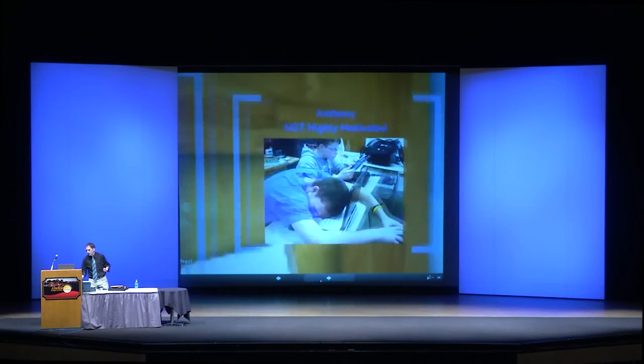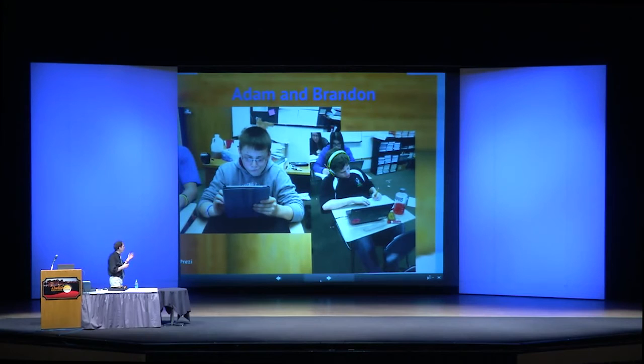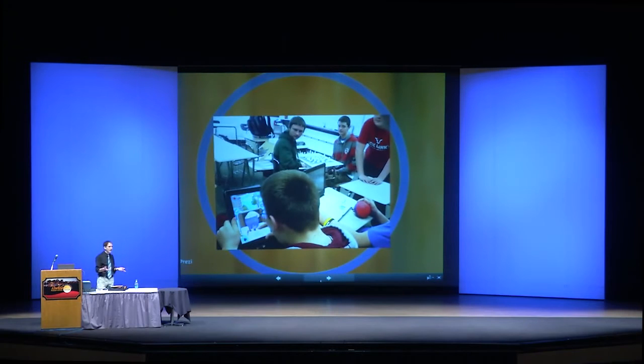Two more types of students that from the front of the room look very similar. We have Adam and we have Brandon. Both of these are very technologically advanced students. I had a hook with them during my first year of teaching because I used a lot of technology, so they were immediately on my team. The problem with Adam and Brandon is that they switch roles every day. One day, I walk behind Brandon and he's working on his homework. He asks me a few questions when I'm nearby. He's really pushing himself to try to achieve. And then I walk behind Adam and he's playing Plumber's Crack on his iPad. He also is distracting every student around him.